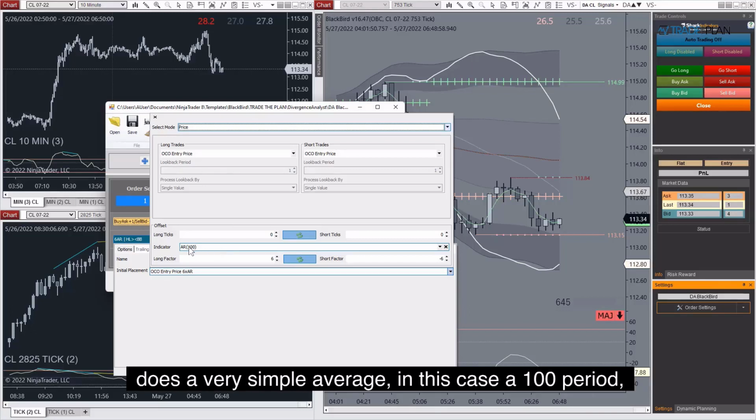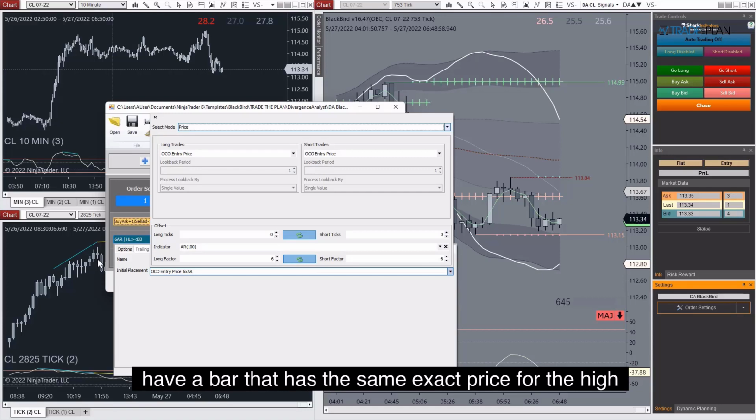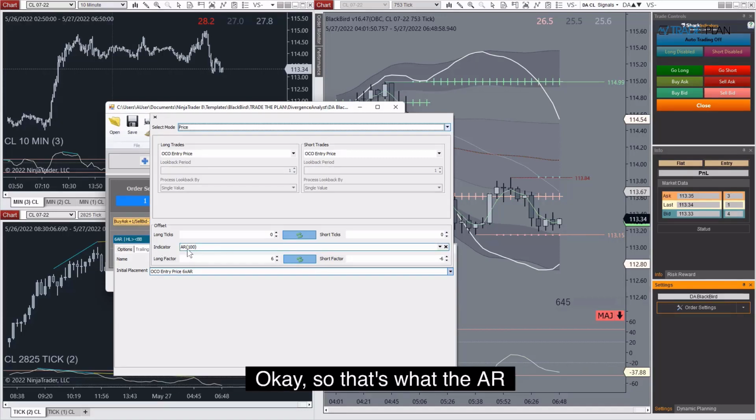This one just does a very simple average, in this case a 100 period, of the exact range of the bar, high minus low, plus 1 tick, so that it doesn't give a value of 0 when you have a bar that has the same exact price for the high and the low. Okay, so that's what the AR is.